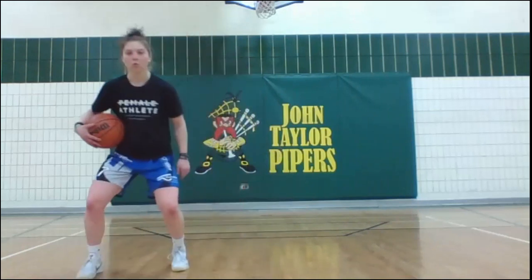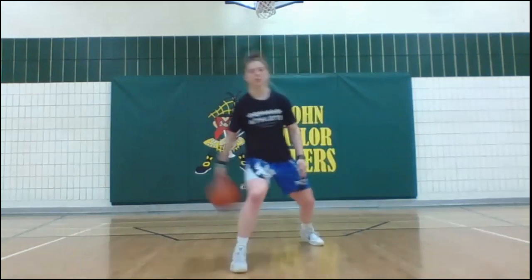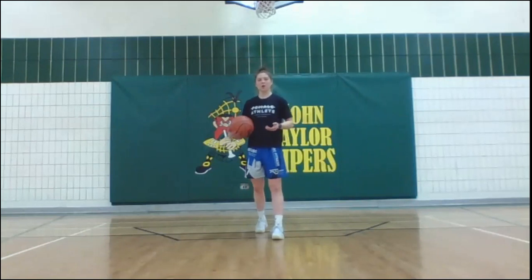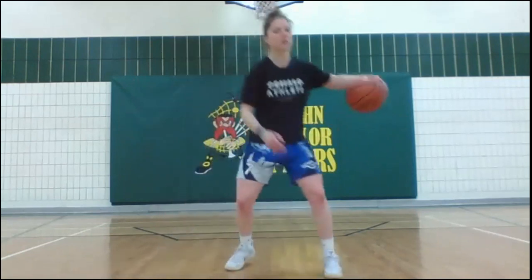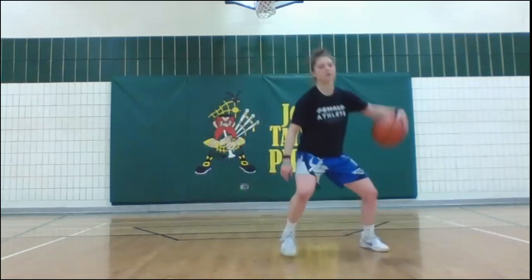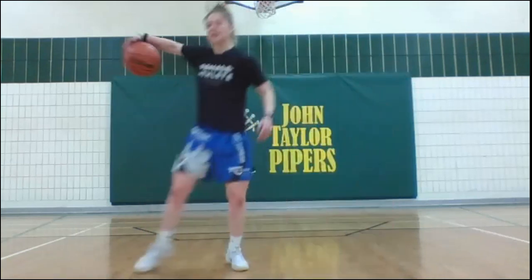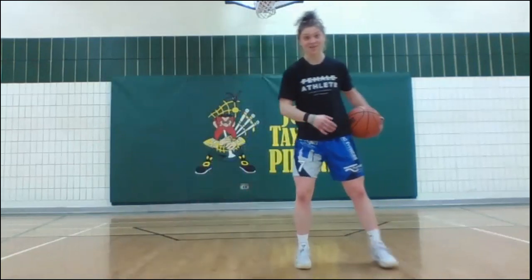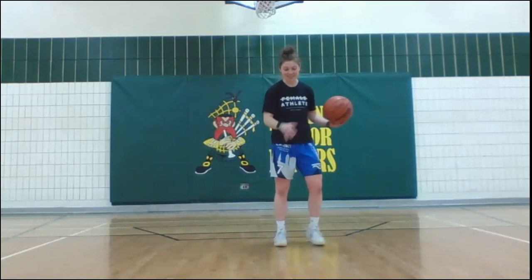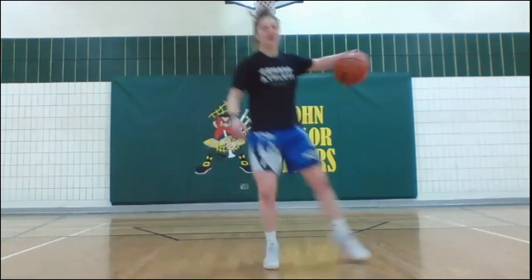Good. Small step, 1, 2. Small, 1, 2. Let's try and get a bit more air underneath us. Not so much long as it just has to be up. Now you'll try. Go to the side. Here, 1, 2, 1, 2. And that's just being comfortable with letting the ball hang. It's very important, because if we're not letting it hang and it's coming so fast, we can't get our feet under us. Hang. Land in the air.